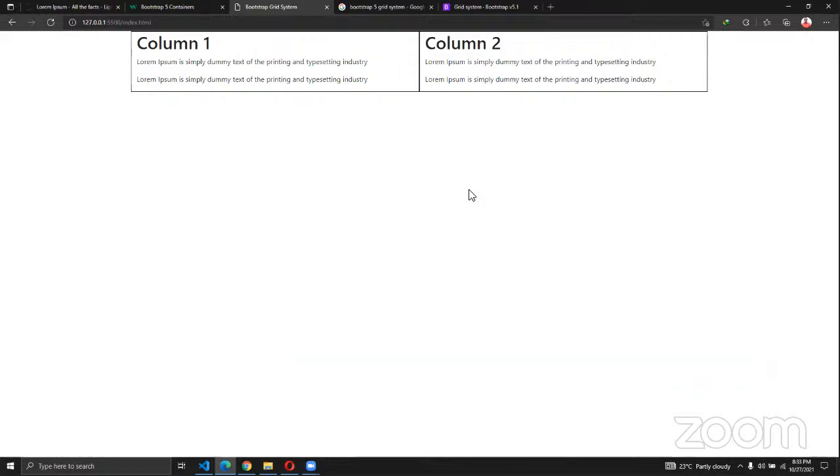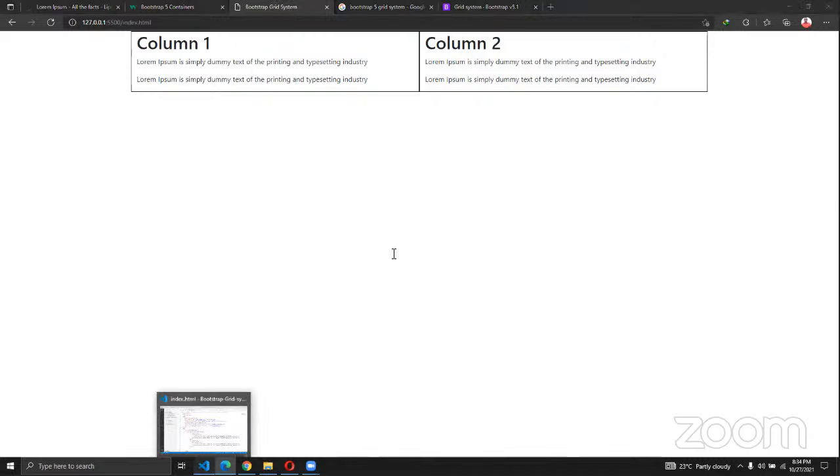So now you're wondering, how do you tell that column 1 occupies these columns? Remember, we looked at the grid system, and the grid system was showing that the whole web page has 12 columns. This is how you do it.